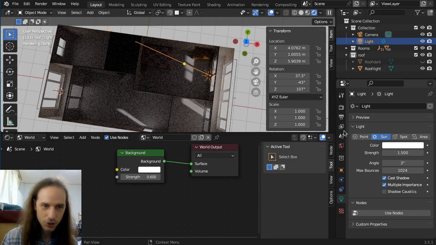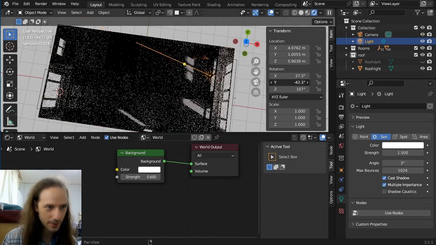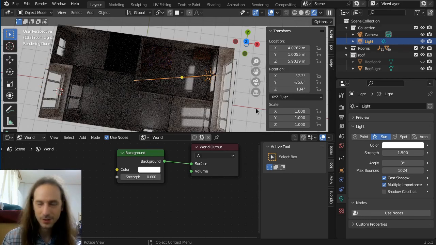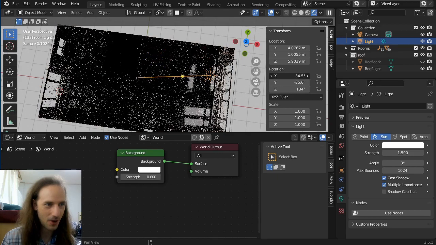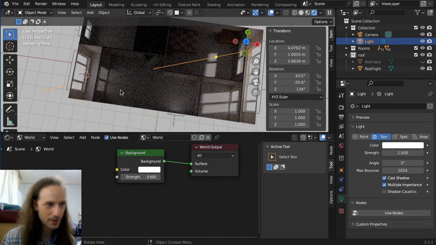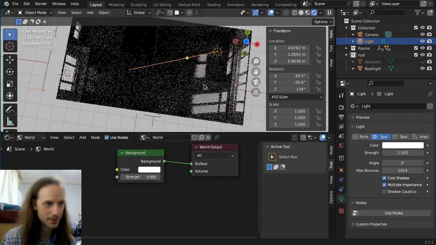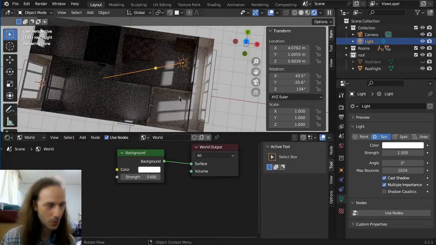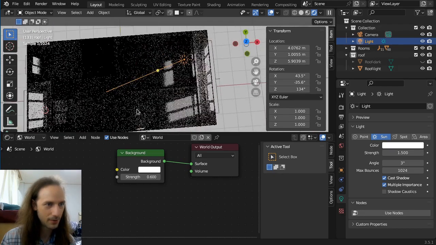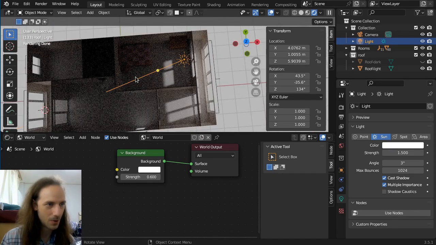We can check out how changing the angles of the sun will change the effect on our little house here. So of course the ambient light is not affected by the sun at all, but this side we get a lot of light directly from the sun. So this is how it will be illuminated. We can add additional lamps into our house if we want.